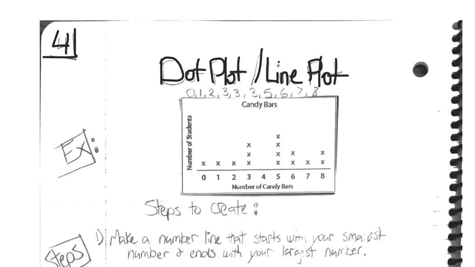If you don't have it, you're going to need to draw this candy bars dot plot for me. And then you'll see I wrote the set of numbers up above it. That wasn't on there, so I kind of added it on there. Okay, so this is our first example, the one over here that we have glued in.